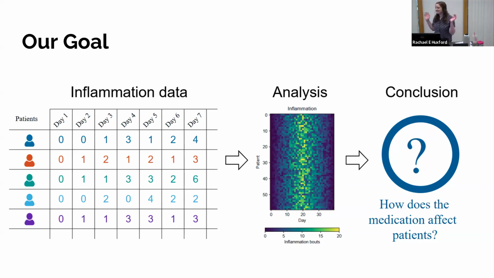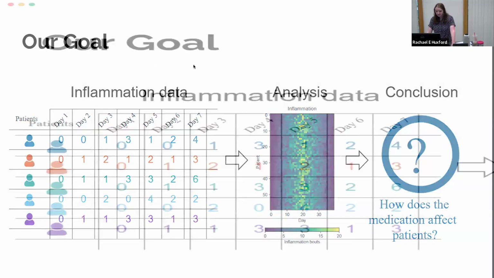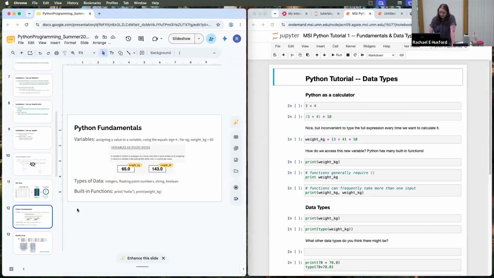Learn enough Python to make it that far, which is actually pretty far. So this should hopefully be enough to get you through some basic plotting, being able to open files and look at the data inside, make plots of them, save those plots, and maybe even make a couple basic functions to make your code a little bit faster and easier. So we're going to start with some super duper fundamentals, which is going to be data types.